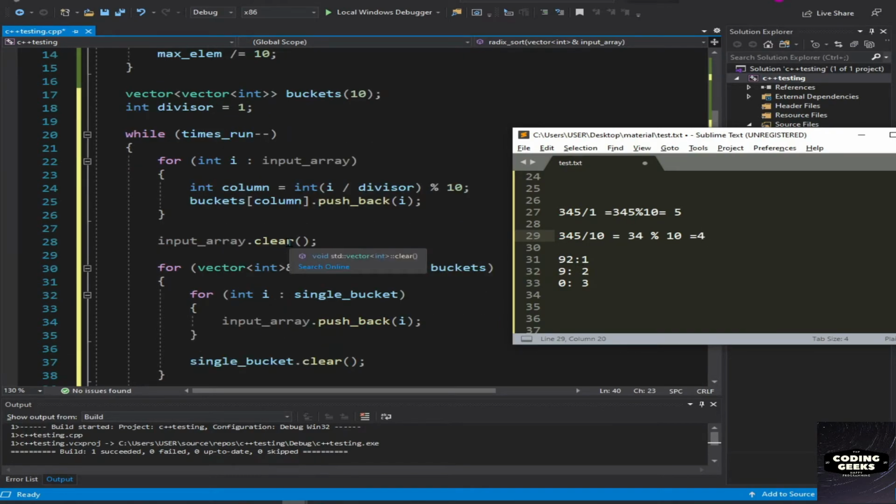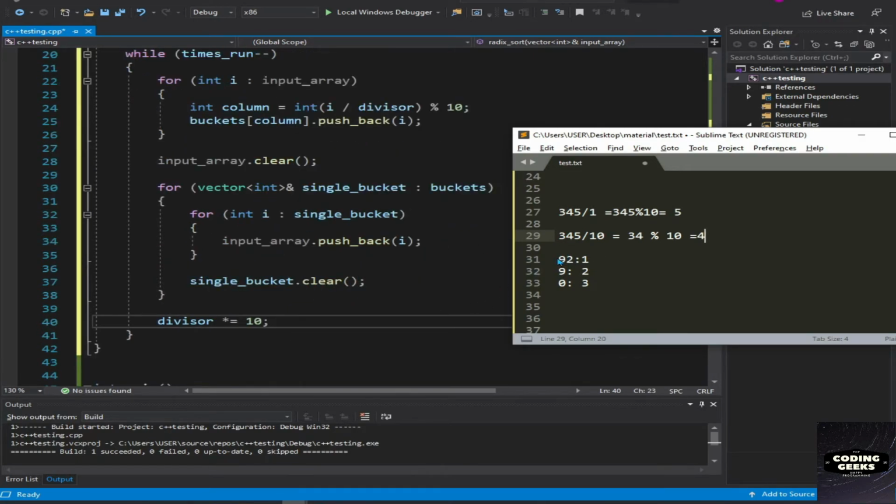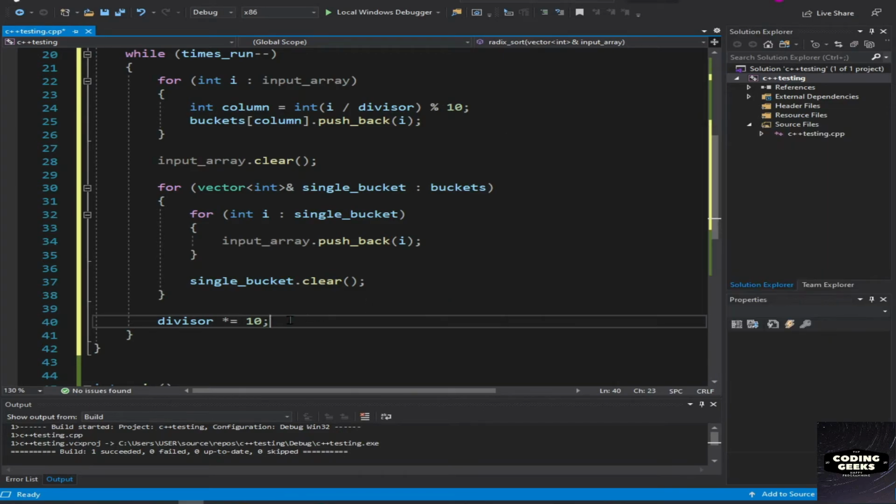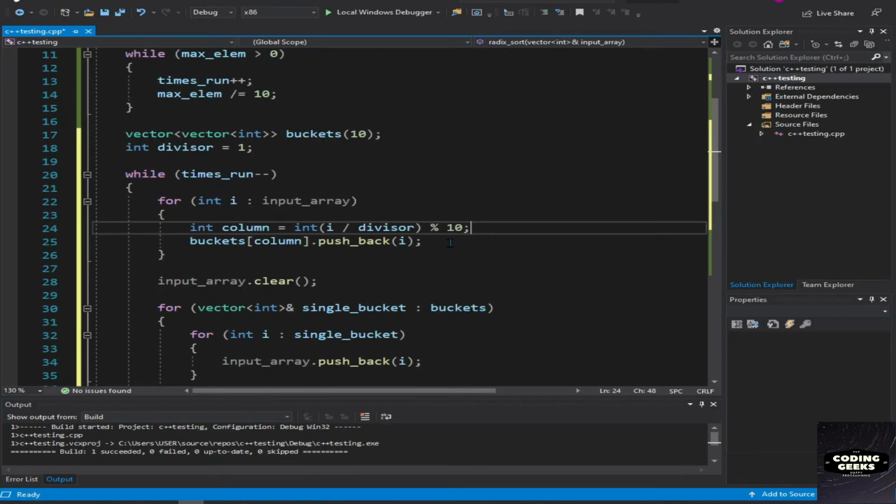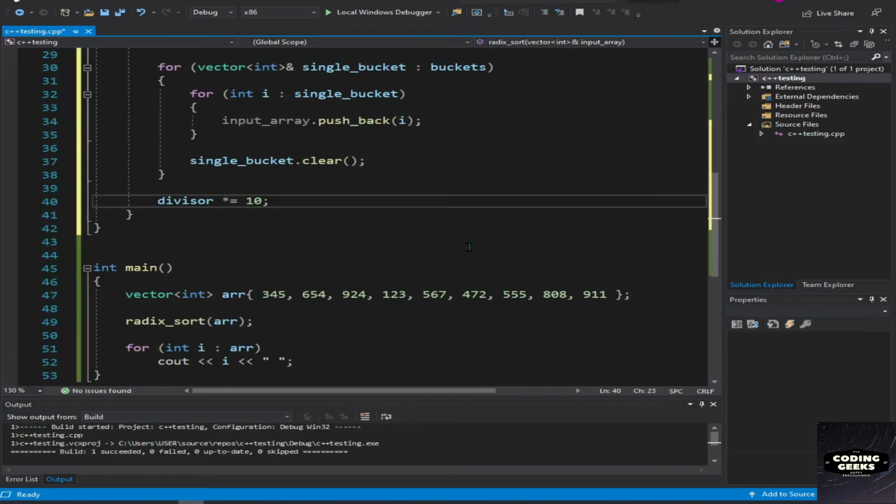And hence, as you can observe, we are finding the nth digit every single time in the array, just multiplying and finding the nth digit after that. For example, we start from the units place, then the tens place, and then the hundreds place. So for example, if the divisor gets multiplied by 10, it will become 100, and we'll get something like 3.45, which would be just 3. This modulo 10, the remainder would be 3. And hence you will have the third digit here. And so this little formula helps us find the nth digit in our number, which helps us determine the column in which we have to store our number. And that is about it for this code.